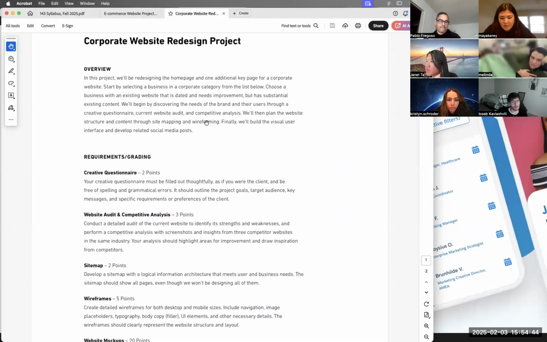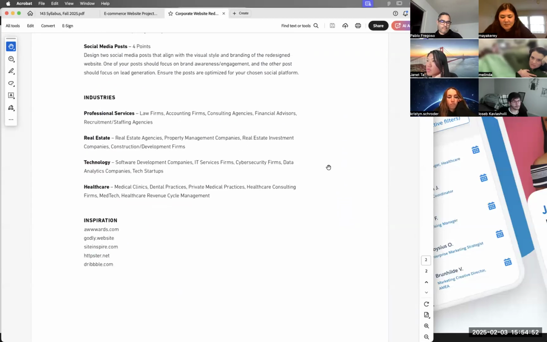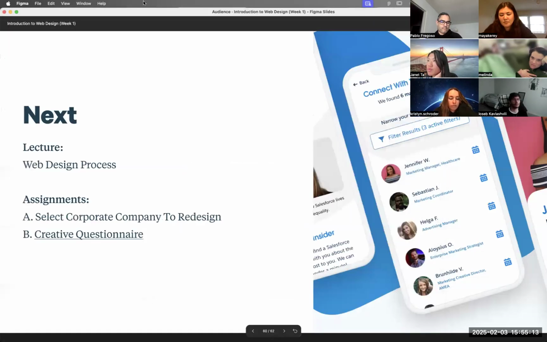I already had the overview and all of the requirements in the deck, so this is just repeating that. I also already said the industry, so I put that in my presentation as well. And then our next project is going to be the e-commerce, like I mentioned. It's going to have a lot of the similar requirements and process to finish that project as well. So that covers that.